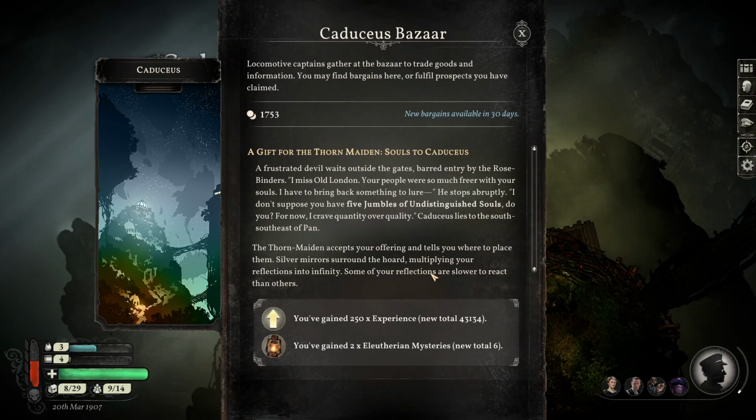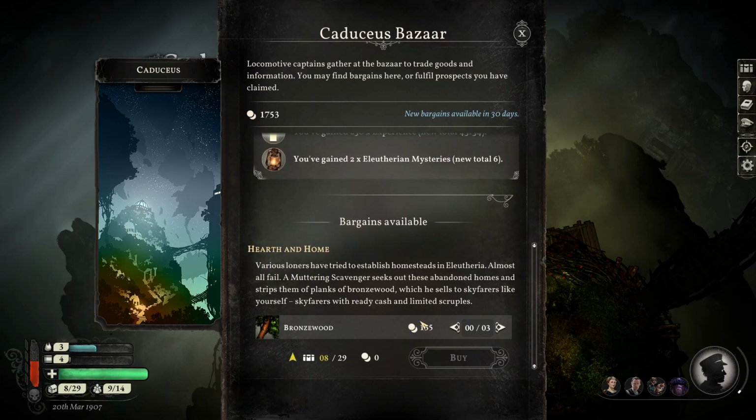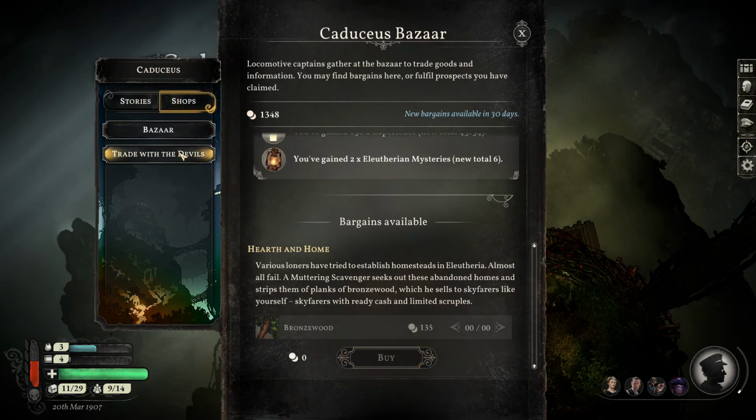Caduceus lies to the southeast of Pan, yes. The Thorn Maiden accepts your offering and tells you where to place them. Silver mirrors surround the hoard, multiplying your reflections into infinity. Some of your reflections are slower to react than others. And there is a bronzewood bargain here. Do I want to get 3 pieces of bronzewood for 135 each? Might as well. That's a good deal, I believe.